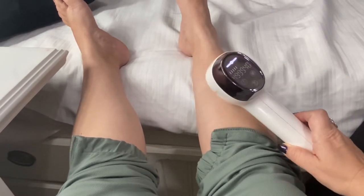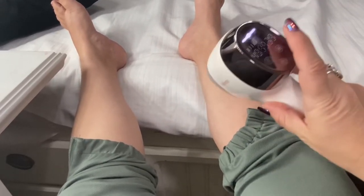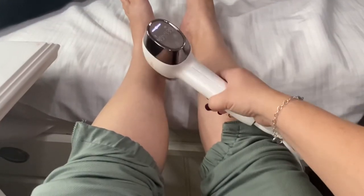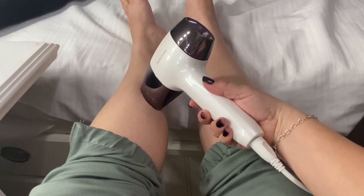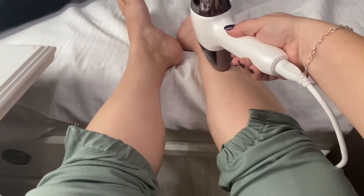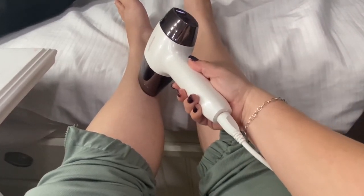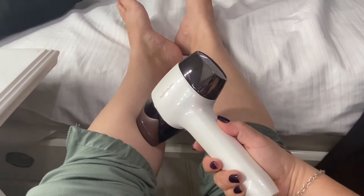And I took off the auto flash. So I just do it once with the button. Oh, shit. Now, let's take this down. And let's do the cooling. Oh, yeah. Wow. So nice with the cooling on. It's like I'm running ice over my leg, but I'm also zapping all those hairs. Wow.